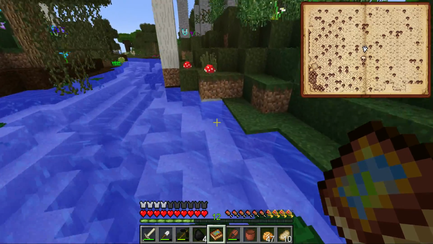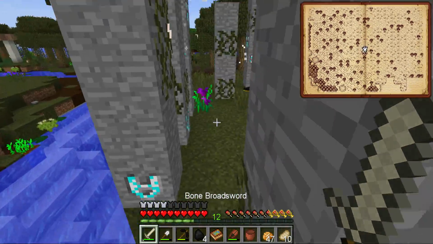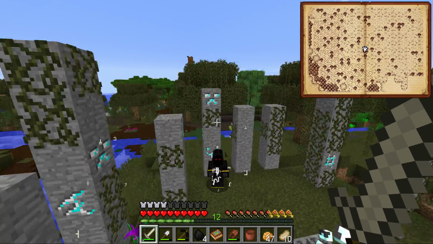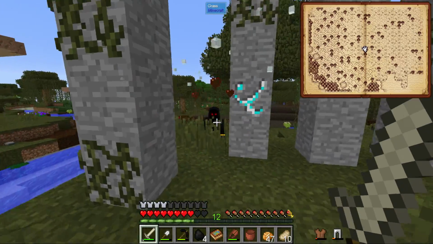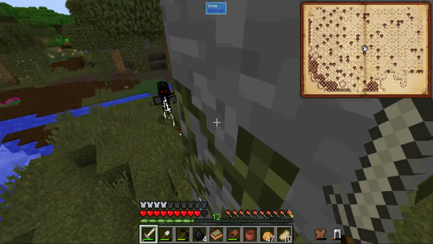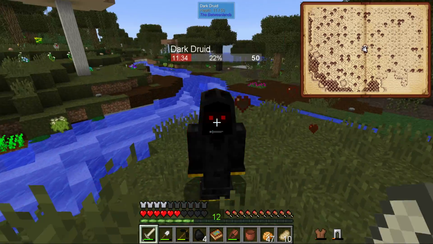Floating with the current in these rivers that occurs. Very, very cool. But anyway, here's one of the altars. And what I think... Ooh, you do a lot of damage. Why do I not have my extra hearts? Okay. It's weird.